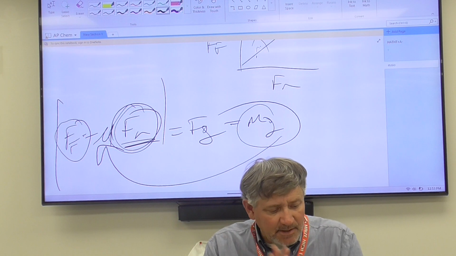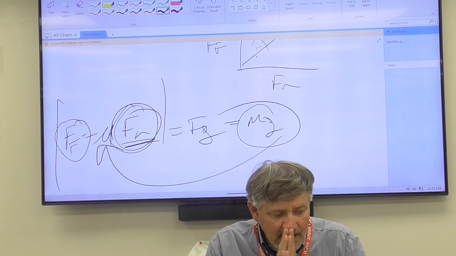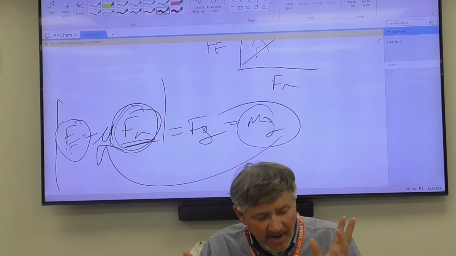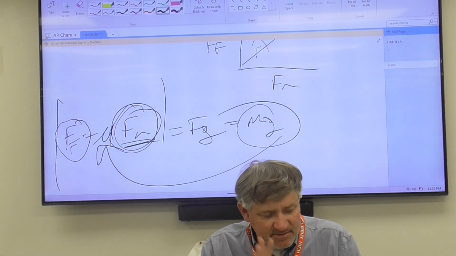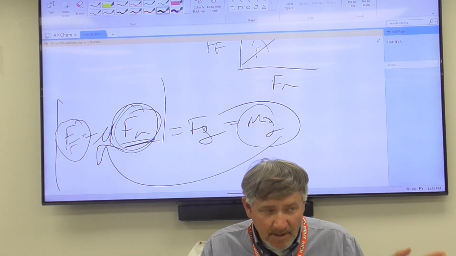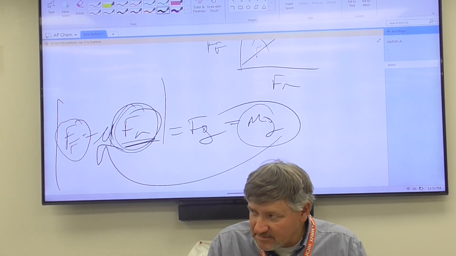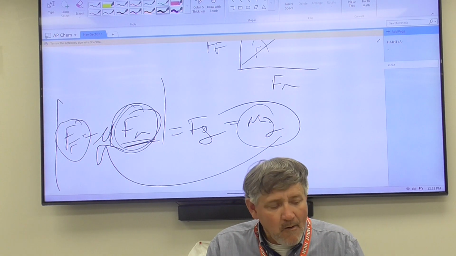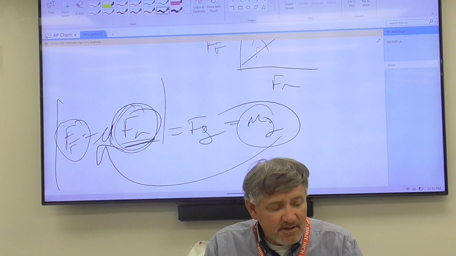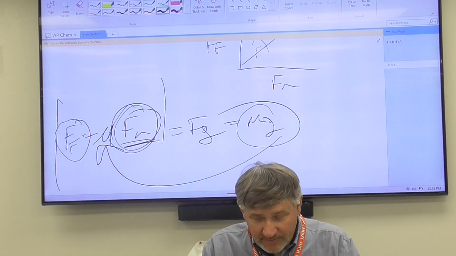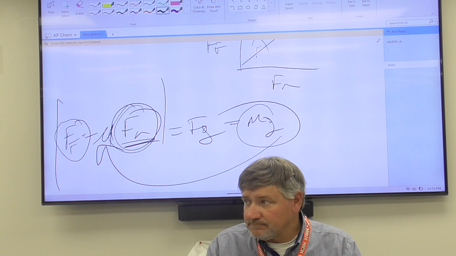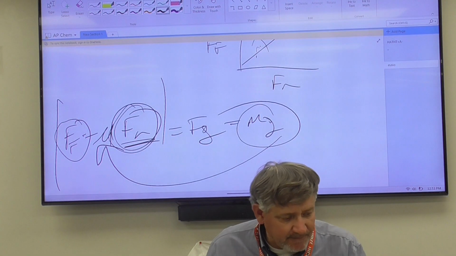Let me give you a hint on number 8. Every answer on number 8, there's different place values, but every answer on number 8 should start with a 5. Oh, let's go. They're not the same number, obviously. They're vastly different, but every answer should start with a 5. So if that acceleration on 8 is wrong, everything is going to be wrong. That acceleration on number 8 should be between 5 and 8 meters per second squared. Should be between 5 and 8.